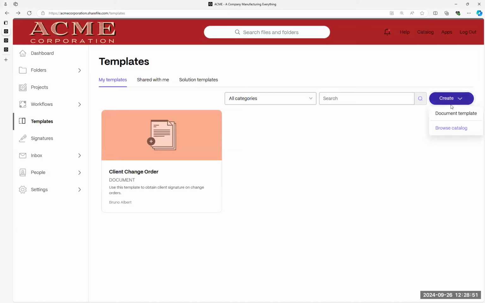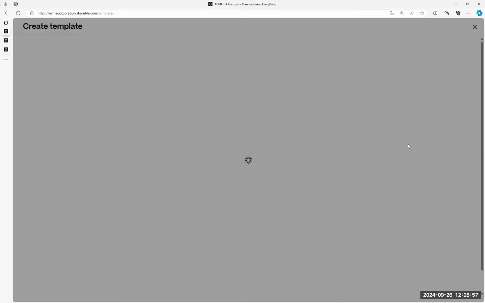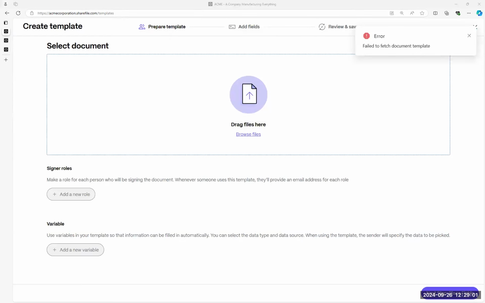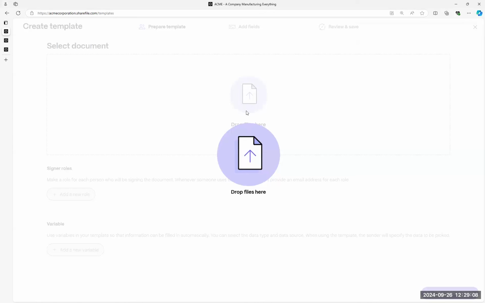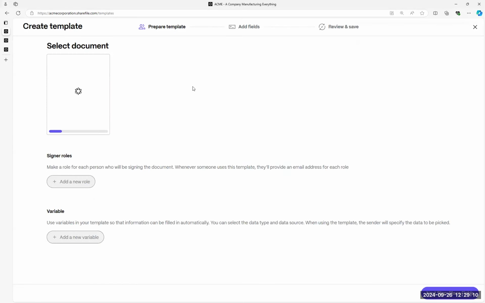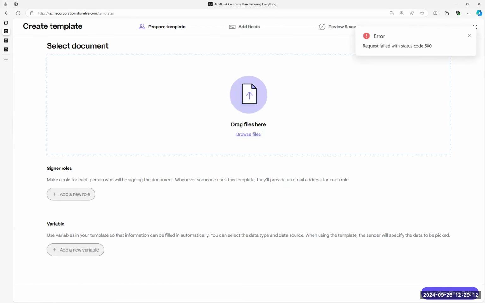So to create a document template, we simply click Create, and as you might guess, we select document template. In this case, just for the sake of keeping things moving, I will grab a PDF off of my desktop and use that as the base for our template here.